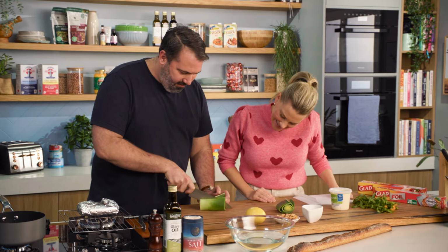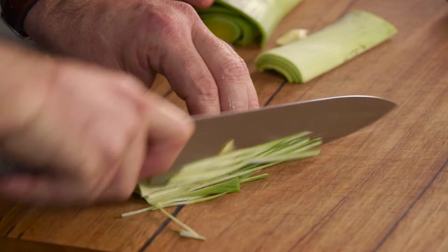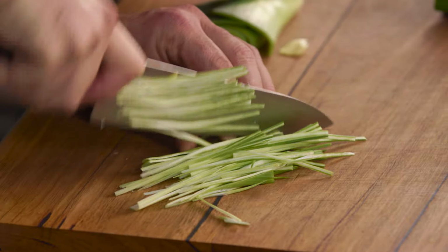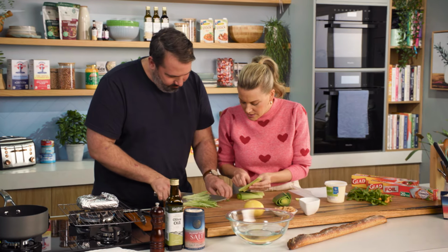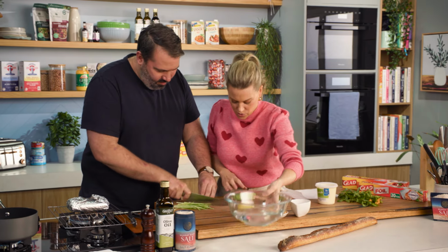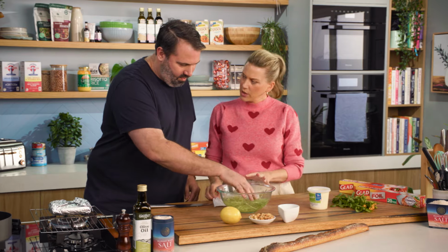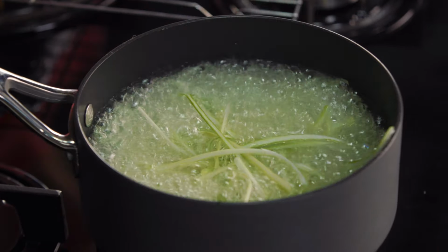Yes. And then very carefully, I'm going to cut down the middle. I'm going to cut what we call a julienne. So nice thin slices, just like that. Great. Now, we haven't washed the other end of the leek because we cut it so far down there shouldn't be any dirt. Yeah. But these pieces here will have a little bit of grit from the soil. You can see right here, it's always known with leeks. You want to give them a really good wash a couple of times in just some fresh water. Absolutely. We've got some here. Going to pop those in some cold water. Okay. Just to give them a little rinse. And so what are we going to be doing with this? So these we're just going to deep fry lightly. Love these little chef tricks, so good.